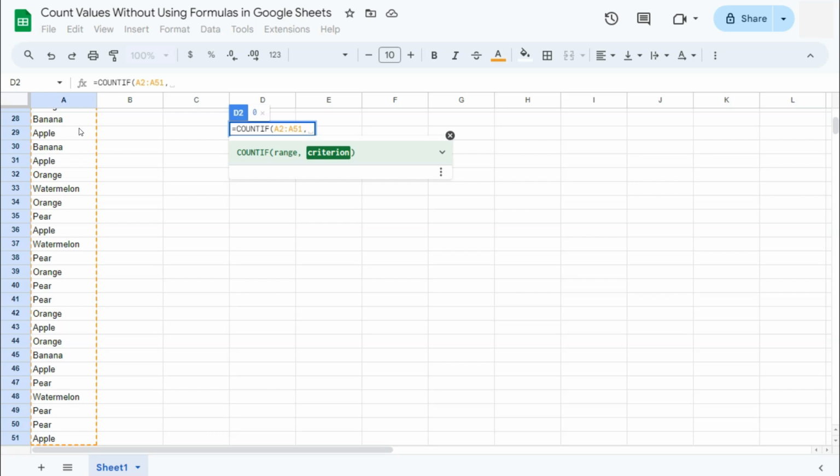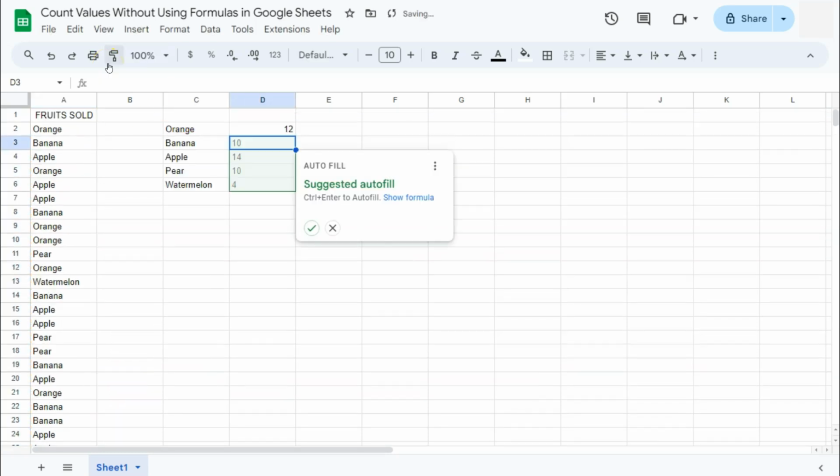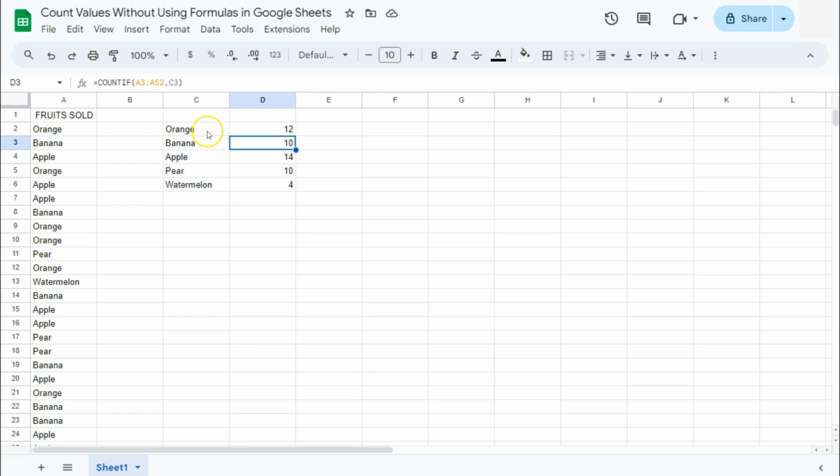And then comma, our criterion would be this fruit right here, and then press enter. And here we have our suggested autofill, which I think is the correct one, so let's accept it. And there you have it. So that's how we do it with our formulas. We determine the unique values first right here. Then we determine the count of each unique value on our list.